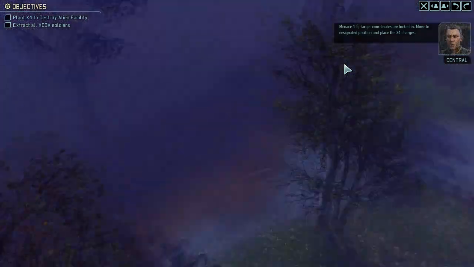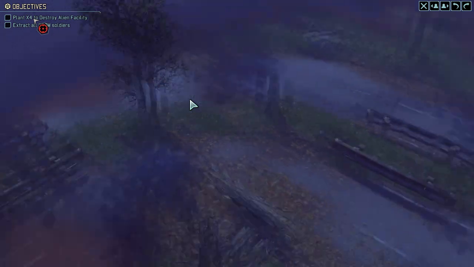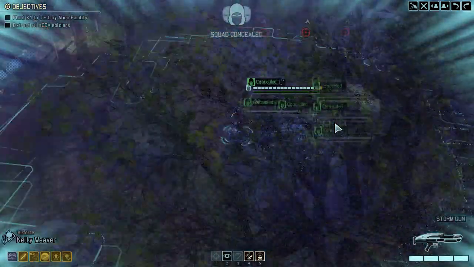Target coordinates are locked in. Move to designated position and place the X4 charges. We must stay quiet as one.